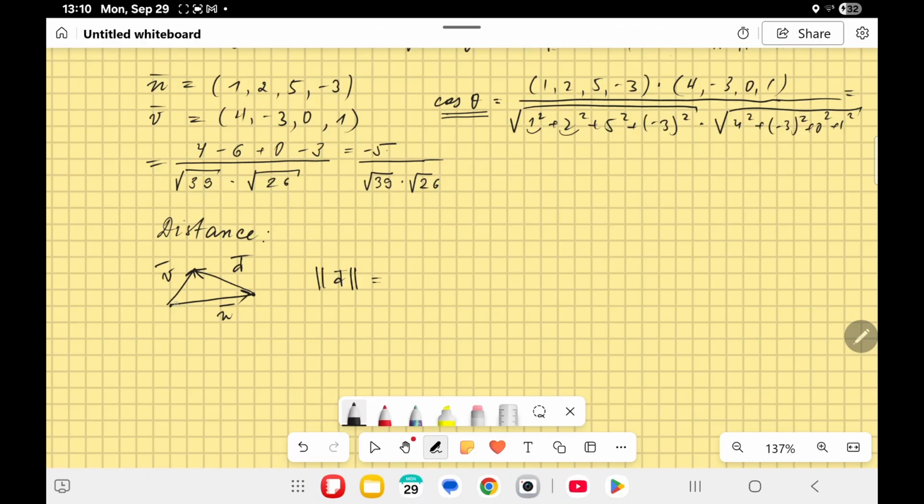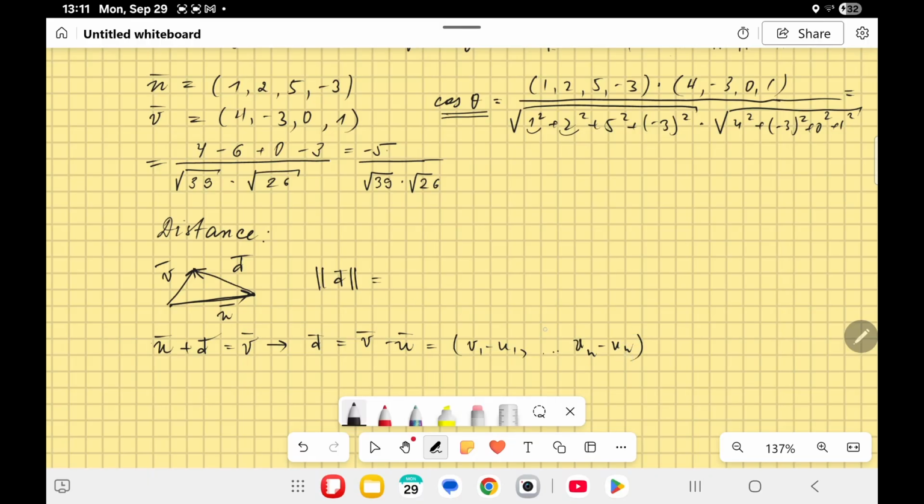Well, you see that vector d is not a sum of vectors u and v. Actually, if you take vector u and add vector d, you are going to get vector v, right? So basically d is the difference v minus u. Well, what happens when you subtract two vectors? You subtract components, right? So for example, components are going to be v1 minus u1 up to vn minus un.